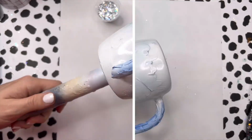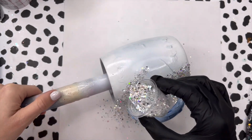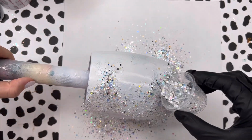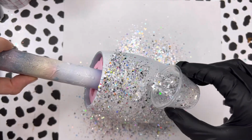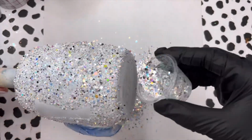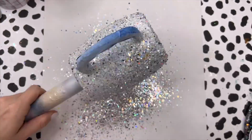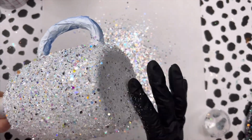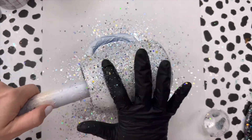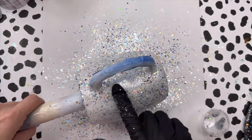You want it to be pretty dry so that when you go through and rub that glitter down, you're not moving adhesive around and making it all a gloopy mess. So once that's dry, I'm going to add my glitter and make sure I have pretty full coverage. Then with a gloved hand, unless you want to get glitter all over your hands, I recommend wearing a glove. I'm just going to go through and essentially flatten the glitter out, rub the glitter down, and we'll have a really nice, smooth surface that will be really, really easy to epoxy over later.